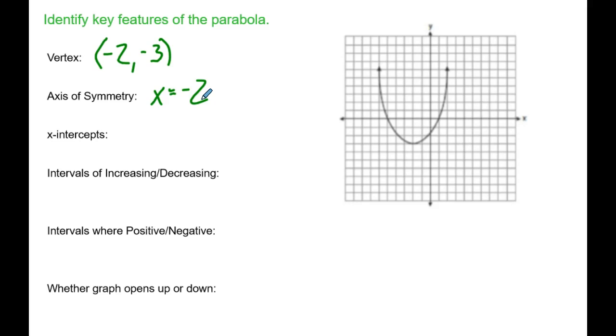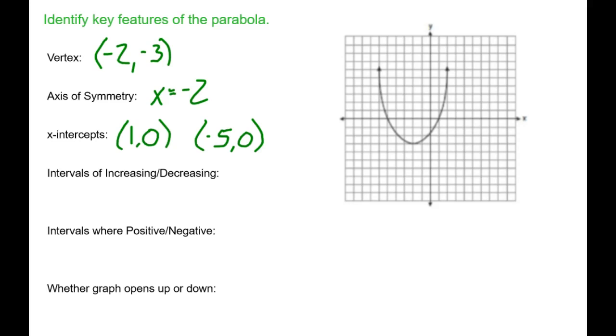Now we're going to identify the x-intercepts of the graph. In this case, there's going to be 2 x-intercepts. There's 2 points where the function, the graph, crosses the x-axis. First one occurs at an x value of 1. The other one occurs at an x value of -5. So how we can write these is as ordered pairs. (1, 0), and (-5, 0). We know if we have an x-intercept, by definition, the y value is going to be 0.